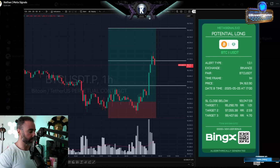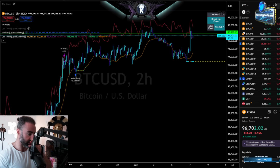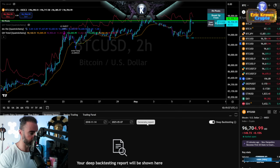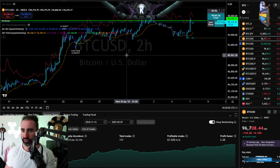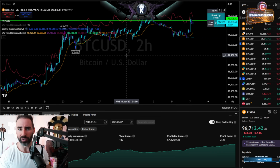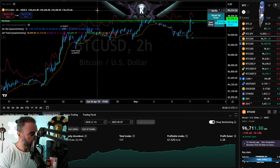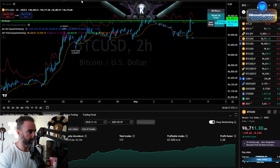Anyways, and then lastly, let's go check in on the new quantum wave band strategy, which is a trending strategy right here. I'm backtesting this one from November 2018 to today. This particular strategy is not like the prior strategies that people were using with quantum wave bands, which were more scalping strategies on the 30-minute and 1 hour time frame. This, however, is a trend-based strategy using a bit different tools for this one. We are going to be looking at the 2 hour, the 4 hour, and even the 12 hour.